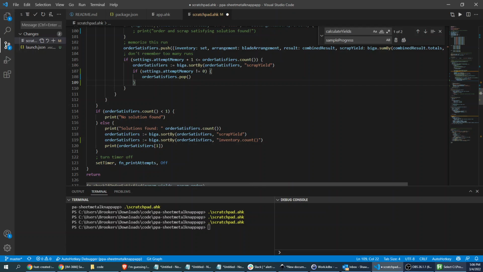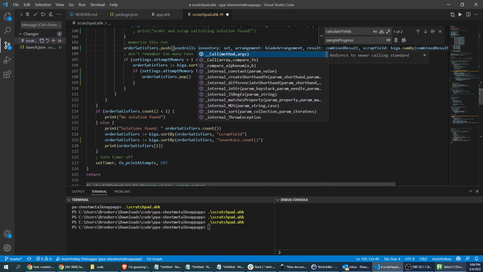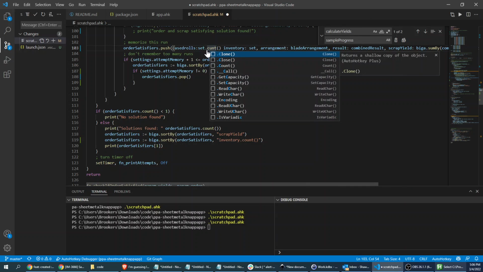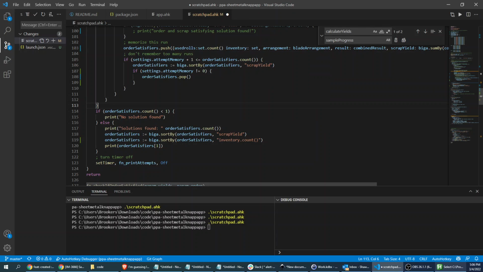So we might need to just save a number on some other thing like used rolls. And that would be set.count. Oh my goodness, that's not good.